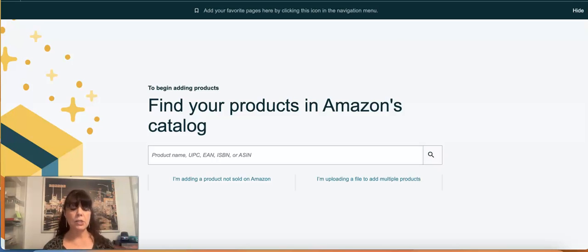What inspired me to do this is not only for myself, but there have been others who have created a listing, and let's say it's a flavor, and you realize that listing did really well, that you want to expand on it and add other listings. But you didn't create it originally as a variation, so what's a girl to do? Unless you're a guy. So let's dive right in.